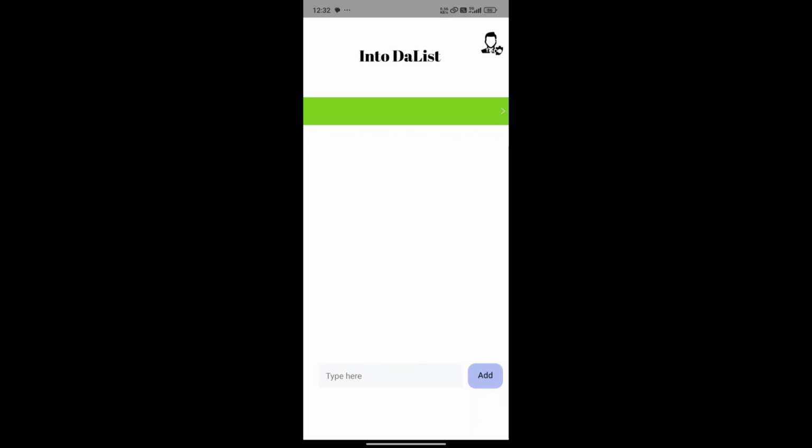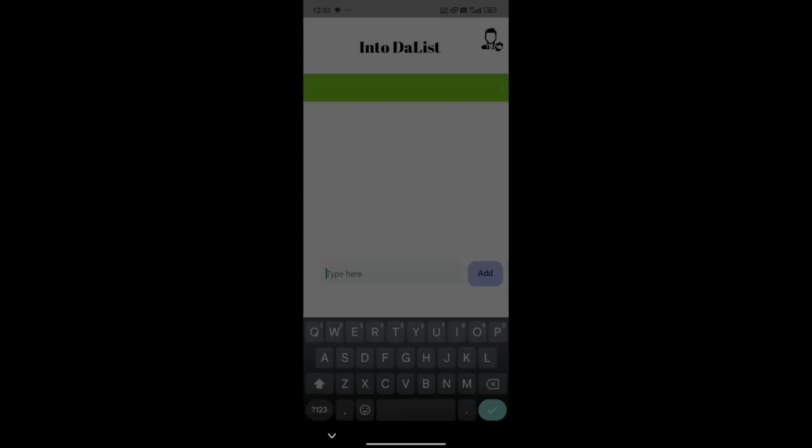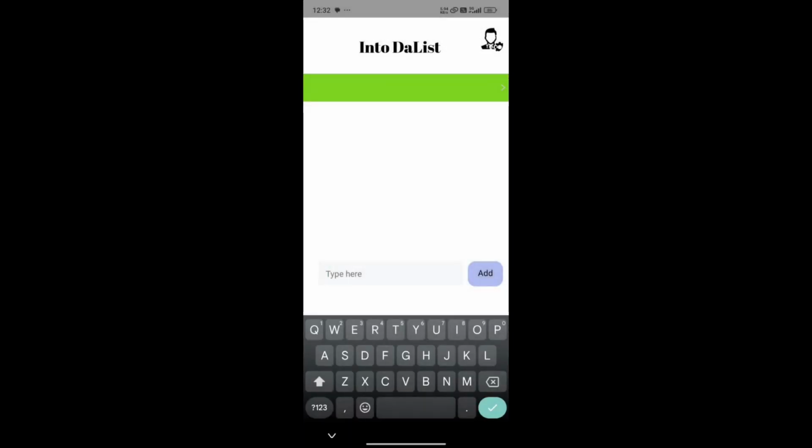First, if you want to make a task, you can simply click on the input box here and add your task. Now I am entering my task, and you can simply click on the add button and it will pop up on the task list.